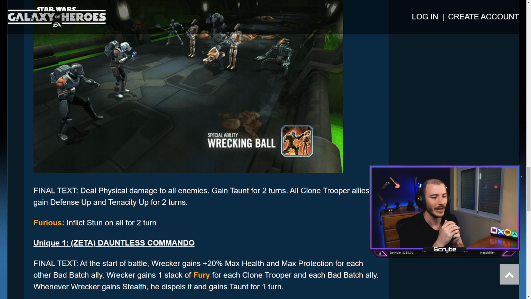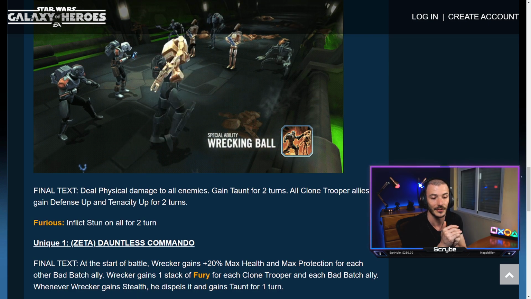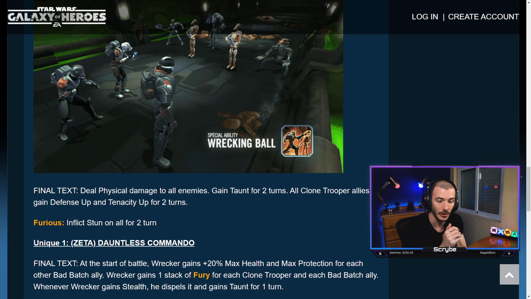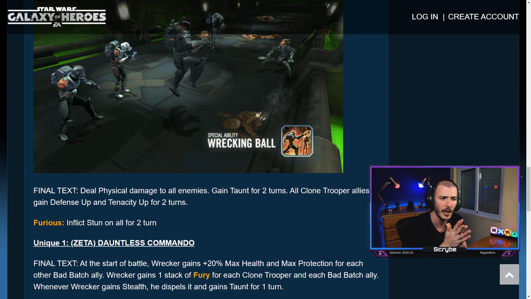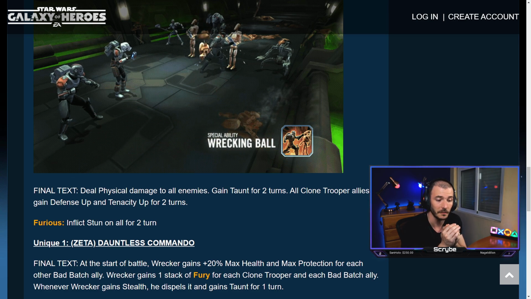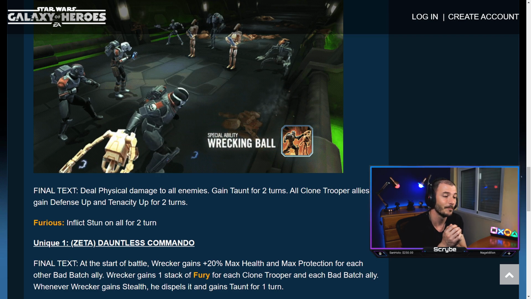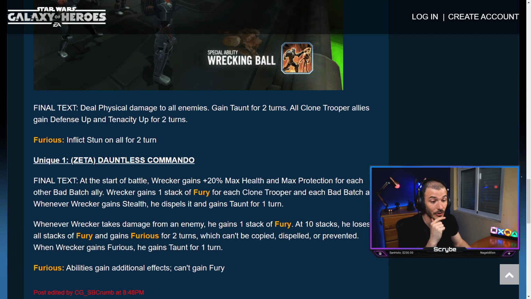Final text. Deal physical damage to all enemies. Gain taunt for 2 turns. All Clone Trooper allies gain defense up, which we knew previously we did require some synergy for, and tenacity up. I believe it's for the true damage effect from Hunter's ability, I believe. And if he's got Furious, he inflicts stun on all enemies for 2 turns. Wow. Okay. This is good.